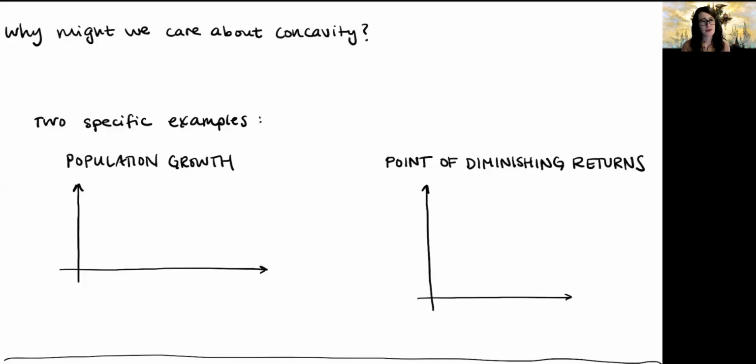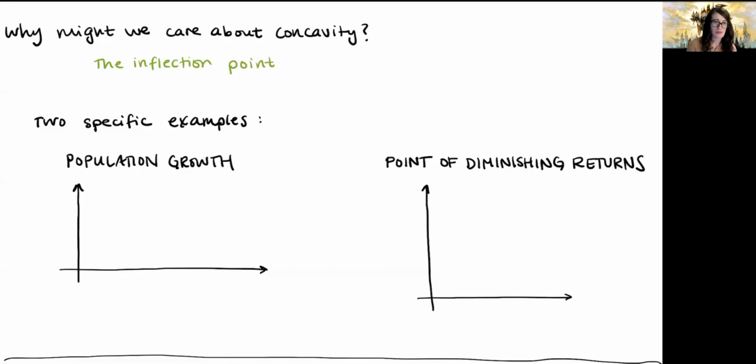So there are pretty much two reasons why we might care about concavity in terms of applications. Two specific things that this can apply to. But in general, concavity talks about concave up, concave down, but inflection points are where the concavity changes, just like we were talking about before. So the inflection point, and you'll remember this from the notes that we discussed about the properties of inflection points.